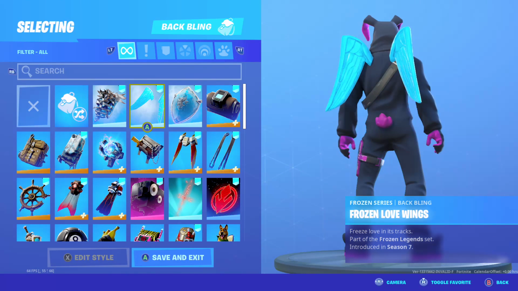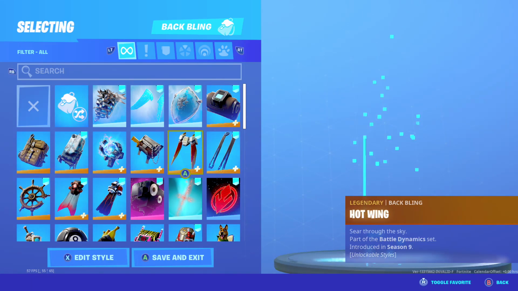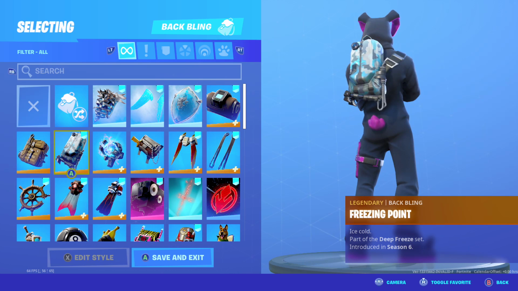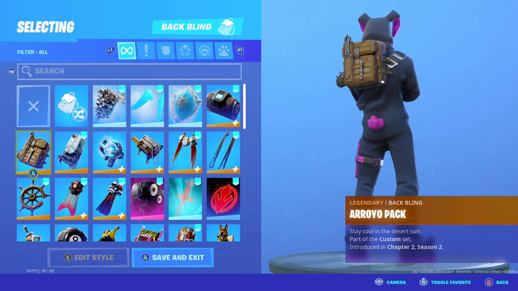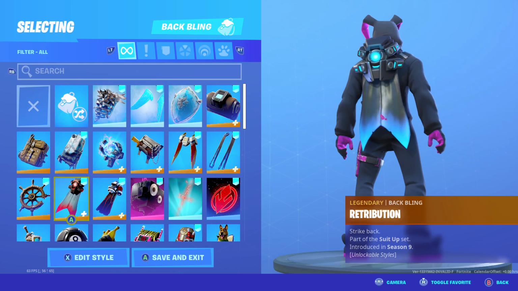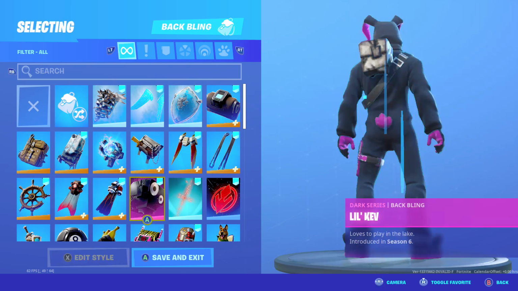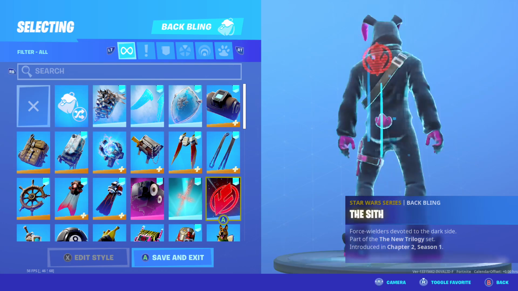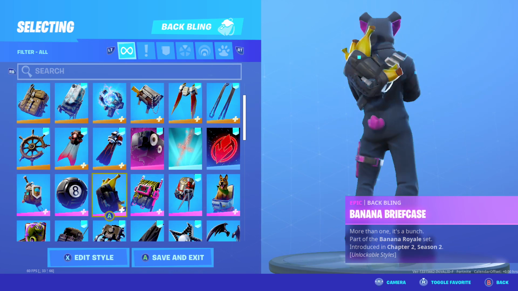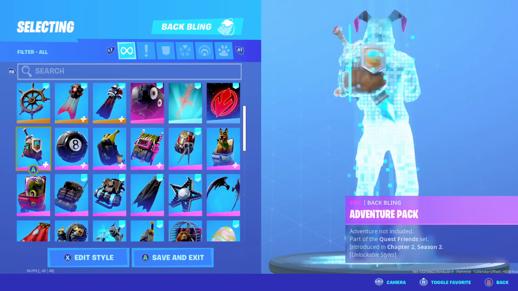Yeah. Frozen Iron Cage, Frozen Love Wings, Frozen Red Shield, Ice Mantle, Hot Wing, Gold Dagger Pack, Fusion Orb, Fusion Point, Iron Pack? I don't know what this is. Unity? Retribution, Star Surge, Lil Kev, Cactus Jack, Sith, Bonesy, Bladed Bag, banana. Banana briefcase. Bobbling.